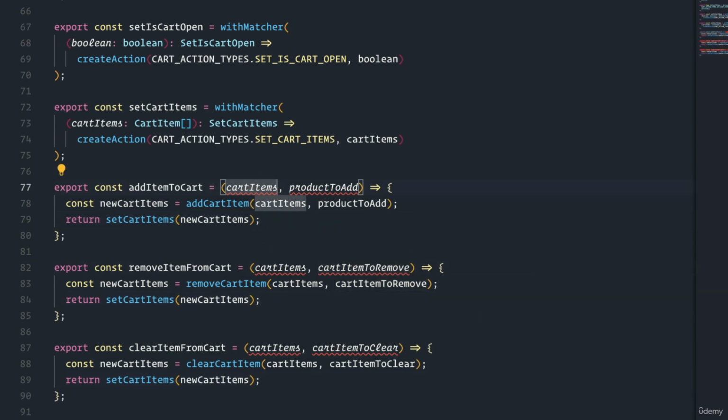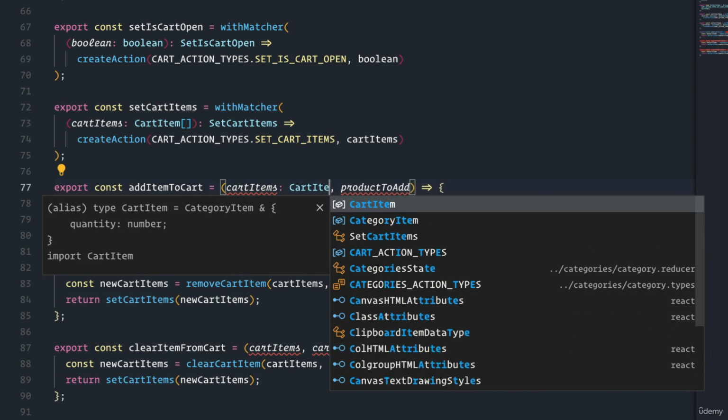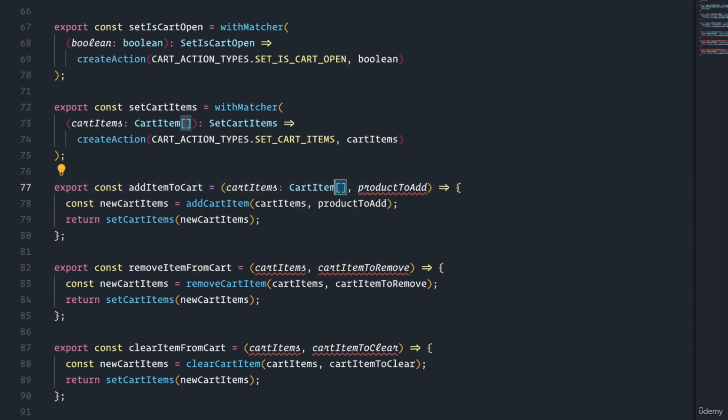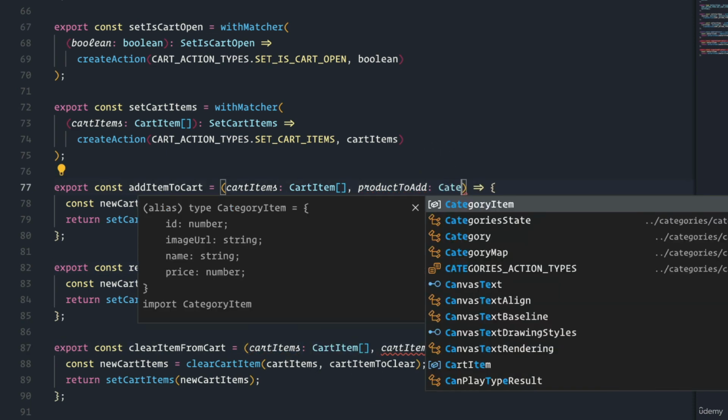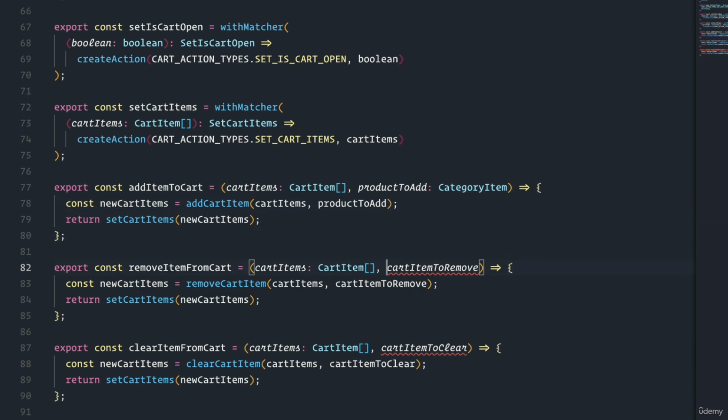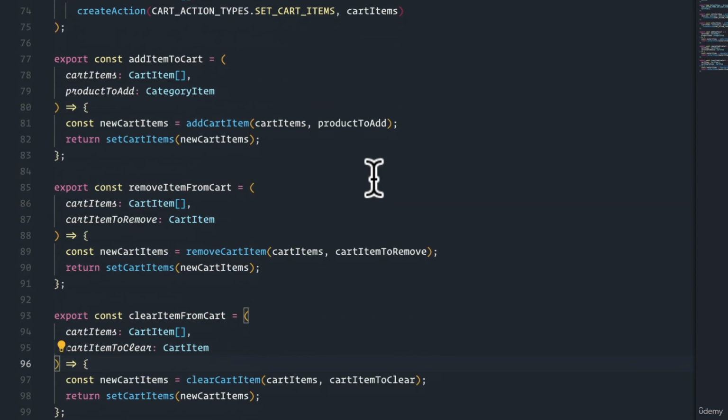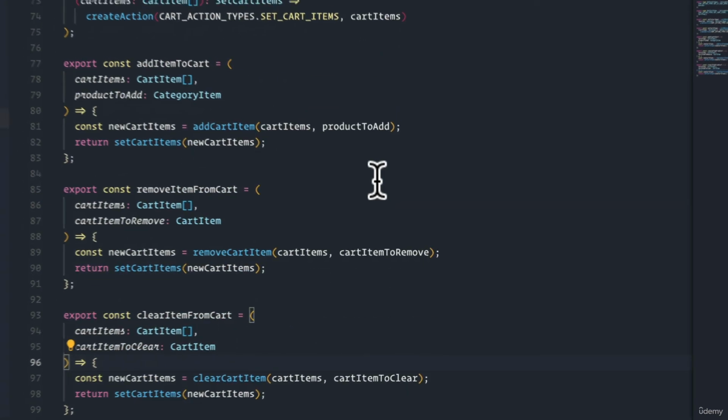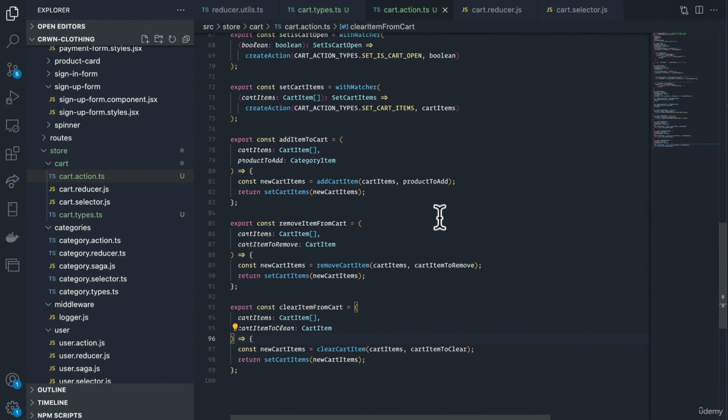Then we just need to type these cart items as cart item, like so. And product to add, of course, is a category item, but then cart item to remove is also a cart item, just like cart item to clear. And there we go. That is our new updated code.